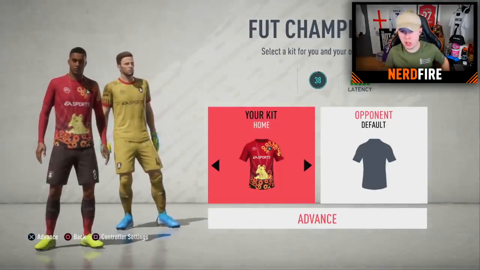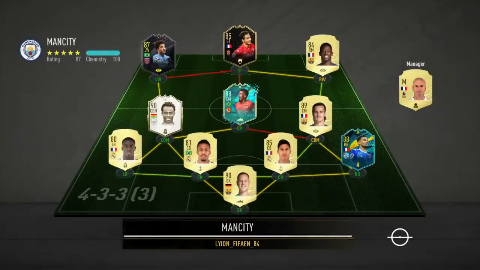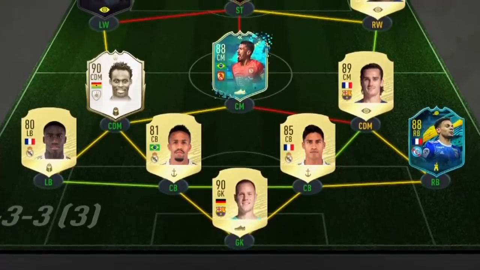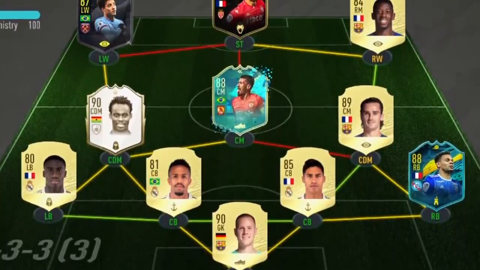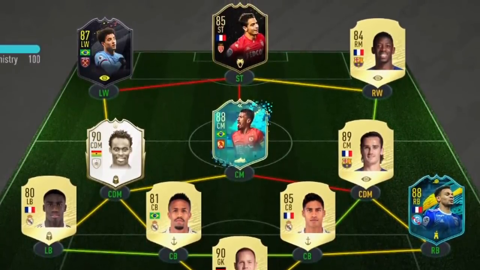All right, boys, so it looks like we have found ourselves an opponent, and our opponent's team is not a bad one. He's got Ter Stegen, he's got Lala player moments, he's got Varane, Eder Militao, Mendy, Griezmann, flashback Paulinho, he's got Prime Essien, he's got Anderson, inform Banyeda, and right wing is Ousmane Dembele. Not a bad looking team. Let's see what the 11 100k pack built team can do against it.